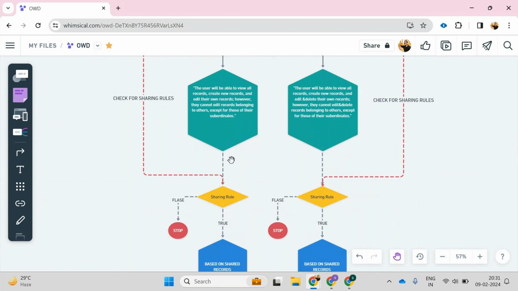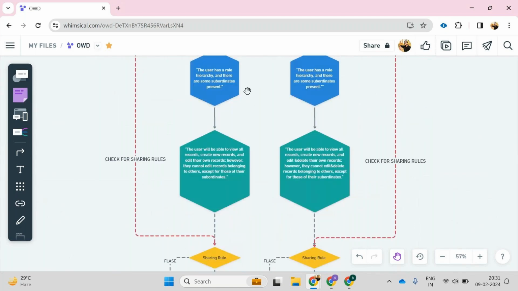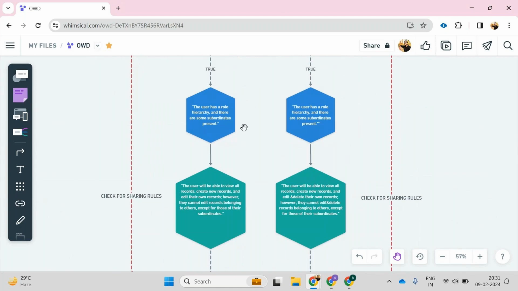So what will happen? You will create a sharing rule. So you can share the records to a particular user or particular role or particular roles and subordinates or public groups or queues. Okay. I will explain later how we can create sharing rules and all those things. So first focus on this grant access hierarchy. So if we check the checkbox, what will happen? Below that particular role, if the senior, suppose in our scenario, the TL, below that there are some sales reps. So he can edit their sales rep records as well.